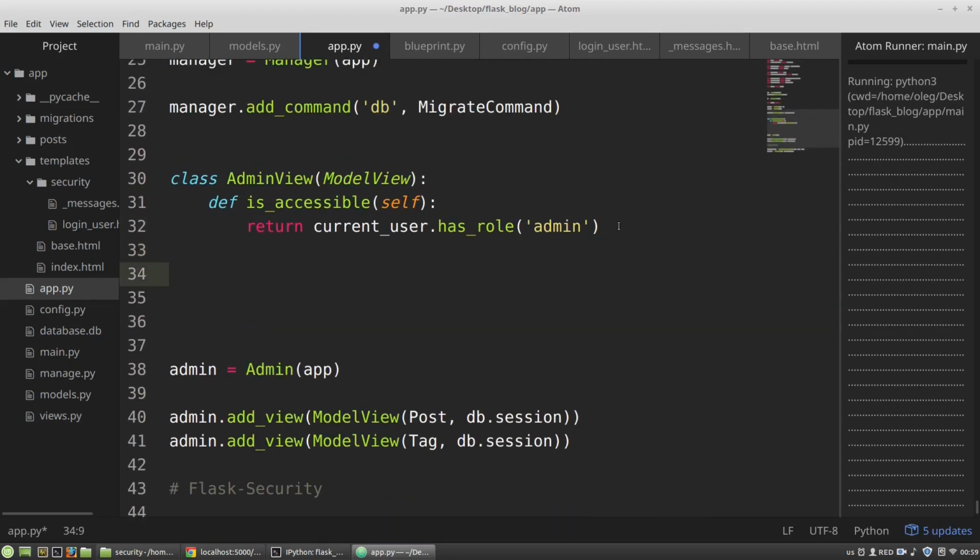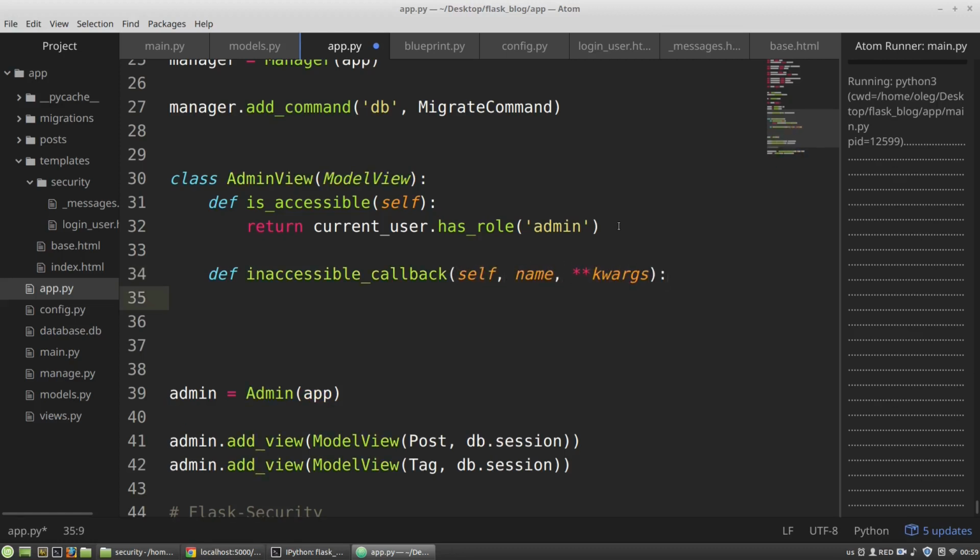Then the second method is inaccessible_callback. This method is called if a certain view is not accessible to the current user. And this method will redirect a non-admin user to the login page.